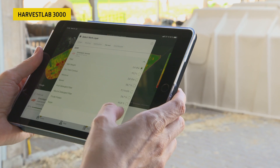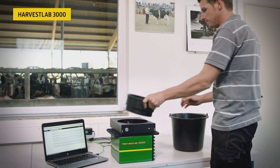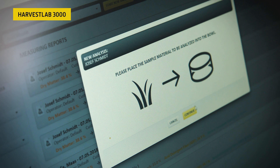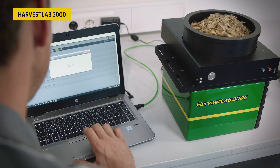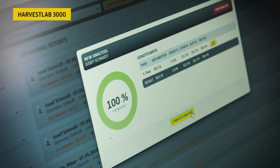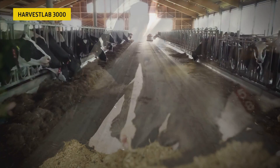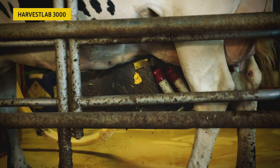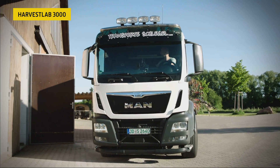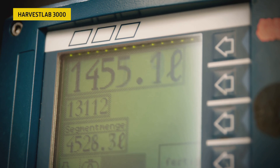All data is viewable in the John Deere Operations Centre. With Harvest Lab 3000 in stationary use, you can also test silage quality all year round. Our web interface neatly visualizes the data in real time, helping you make the right choices to meet the feed requirements of ruminant livestock, especially lactating animals. You can ensure proper bunk management, accurate feed rationing, livestock health, and biogas production, saving on unnecessary supplements while achieving higher yields in beef, dairy, and biogas production — and ultimately greater business profitability.